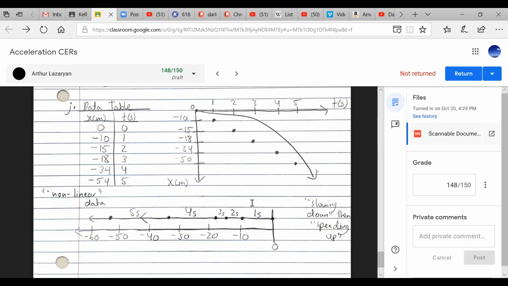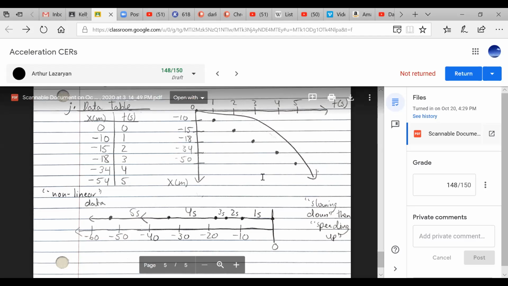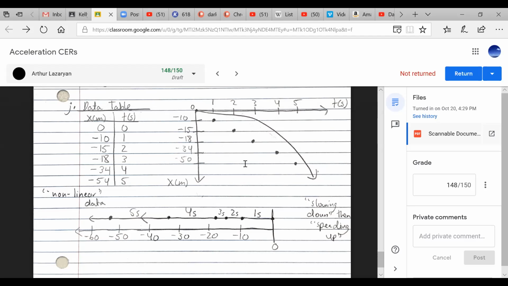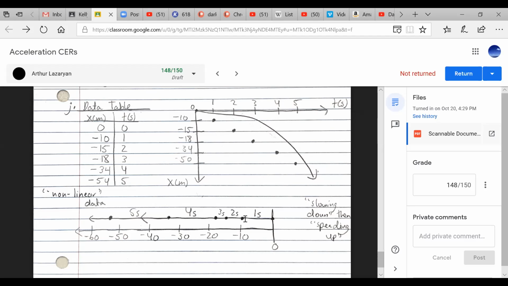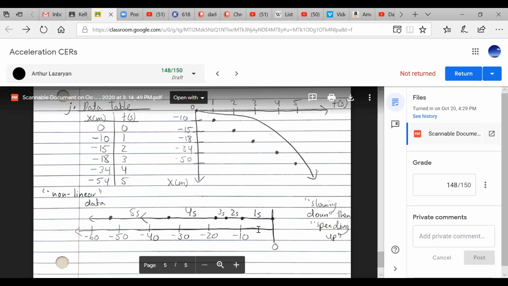I forgot to mention, there's 10 parts, and each one of these is 5 points each. Why 5 points each? Because I have 5 pairs here, 1 point each. Then those pairs reflected in a graph, so 5 points for the graph. And then in the motion map, you should also reflect those pairs, so each position for each time. So it's 5, 5, and 5. So 15 times 10, 150.